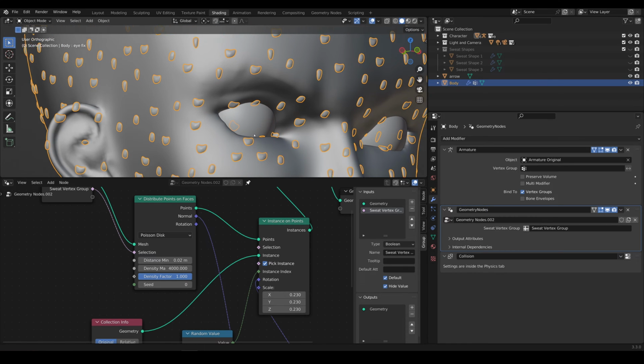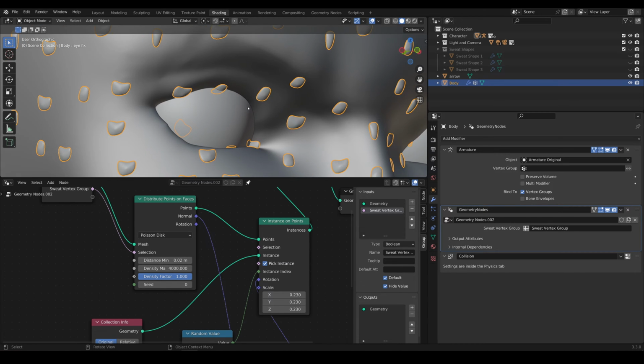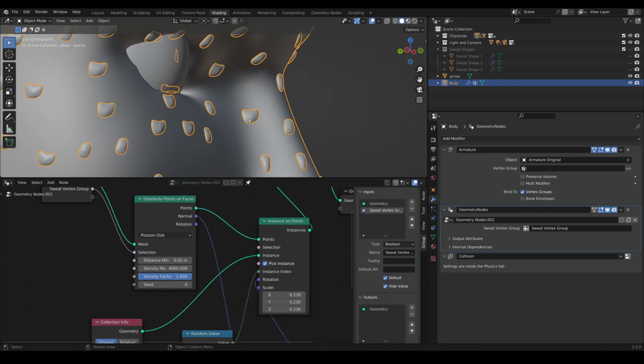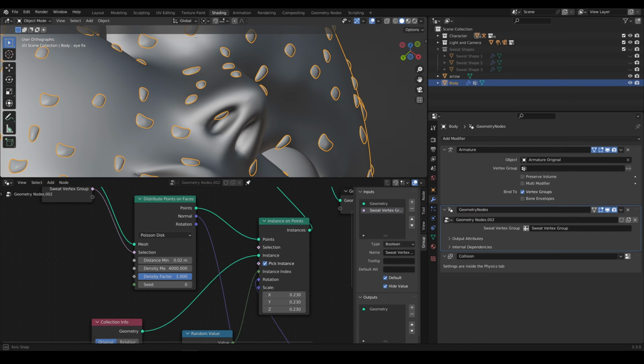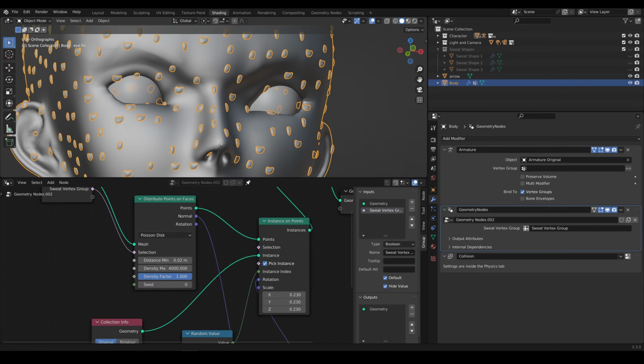You can see that the sweat drops are, well, not kind of, they're intersecting the eye. And it looks just a little weird to have sweat drops along this area right here, right? And maybe we'll see another issue. Yeah, and it's stuck up in the nose as well. I mean, I guess that's okay, but we can work on getting rid of that pretty easily. So what we're gonna do is go to weight paint mode.